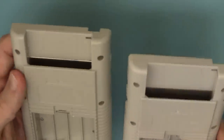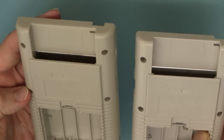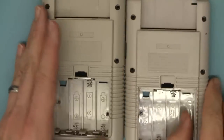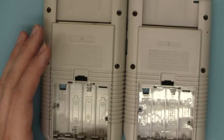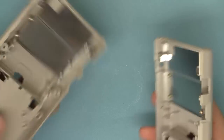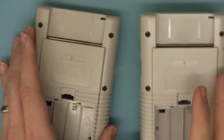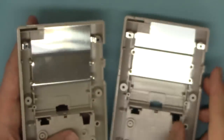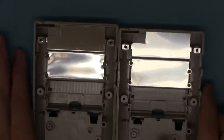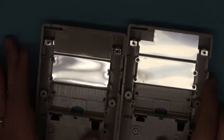So I guess as far as replacement shells go, they did a really good job. You know, there's going to be little minor differences, and without the original molds, it's really difficult to get it exactly right, but the overall feel of the plastic, it feels nice. Feels about the same weight. Maybe I'll get my scale out and actually see. They've also replaced, as you can see, this metal shield. They've gone ahead and put it in for you. They could have left that out, so that's a pretty good detail.